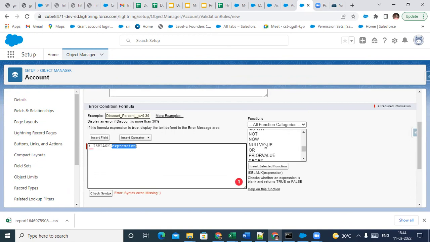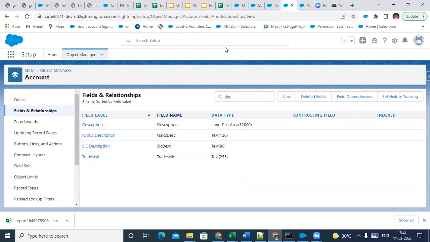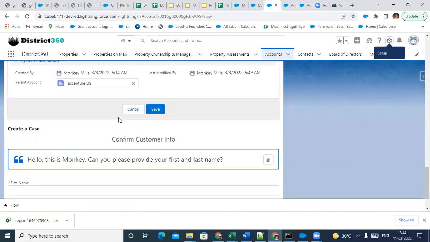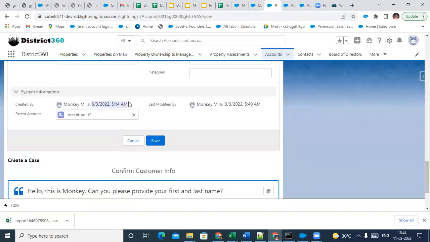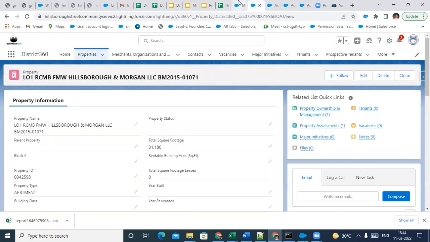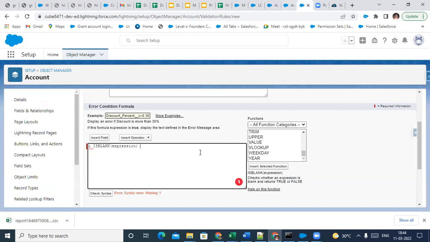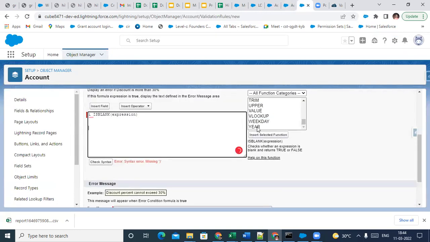Like you have different functions, year function, weekday. So which means that, for example, if you wanted the year from this date, okay, created by date, you can simply have year of, and you can just have some date field here, which will fetch you the year of the date that is there.